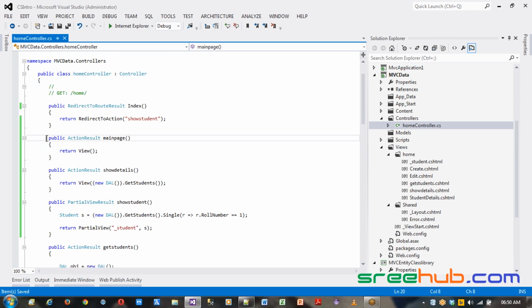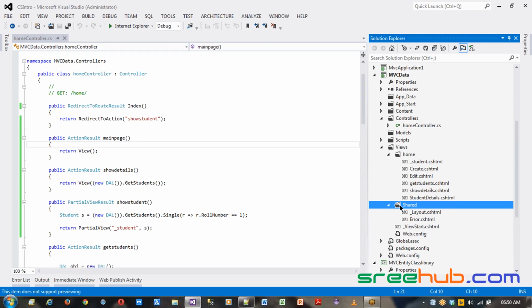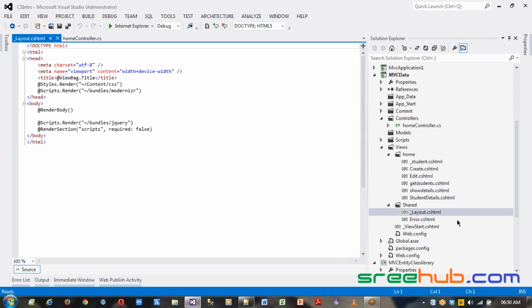So even before creating multiple pages or multiple views, let's decide a layout. Now you can create a layout anywhere you want. Under views you can create multiple folders for views, for layouts. But in general, for the standard process, we normally create layouts under the shared folder. We have a shared folder under views. If you don't have one, you can create a shared folder, and you can create your layouts here. You have a default layout here, which gives you a direct render body.